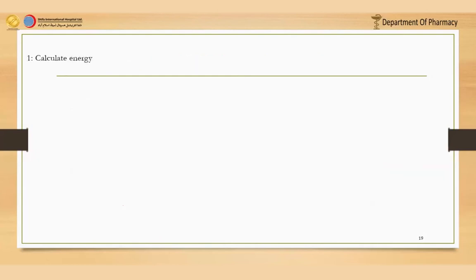So our first step was to calculate the energy, where we said 25 to 30 kilocalories per kg per day. The other point was to calculate protein. Now we are dealing with how to make the nutrition diet plan for our patient. For more expert advice, you should consult your dietitian or clinical nutritionist as well. So the first step is to calculate energy for the patient. The next step is to calculate the protein requirement. Then you have to subtract the energy provided by the proteins from the total energy. This energy would be known as non-protein calories.